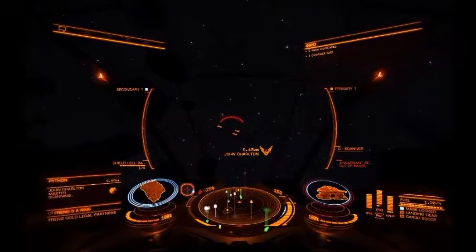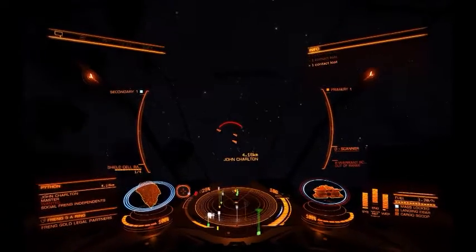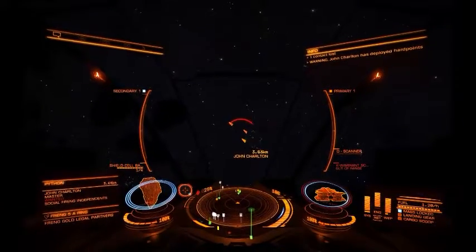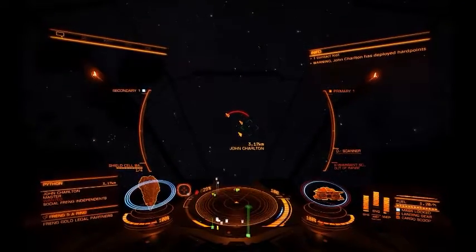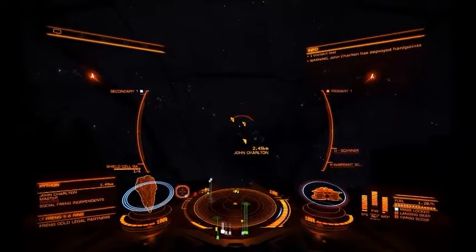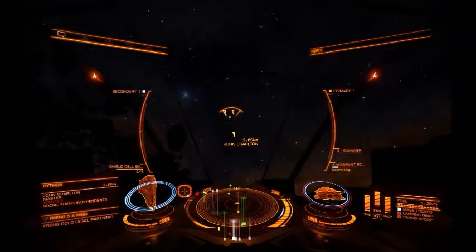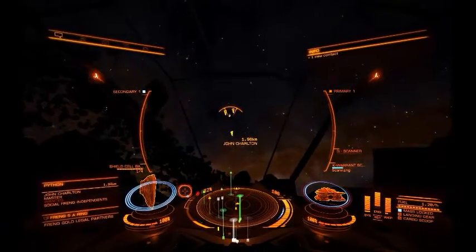Right, here we go. Here's a python. Actually, we need to... that really destroyed my shields there. Right, this is interesting because he's being almost escorted, it looks like, by a System Authority vessel which hasn't twigged he's wanted.